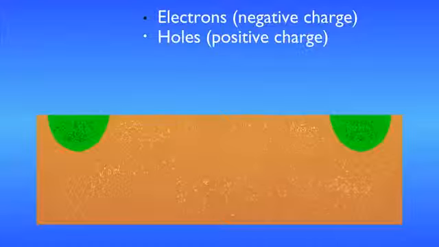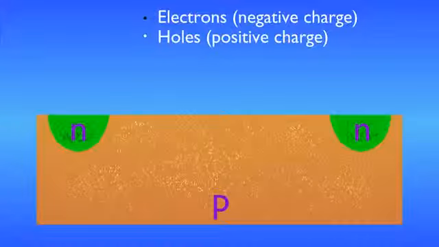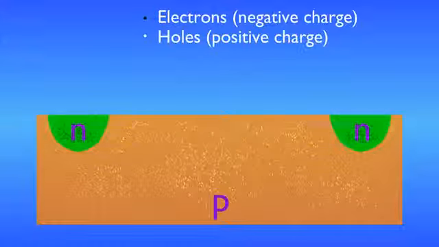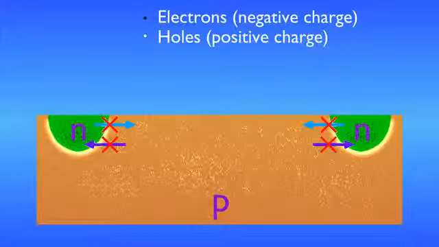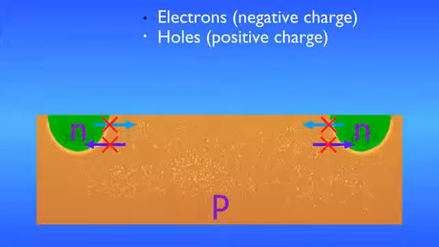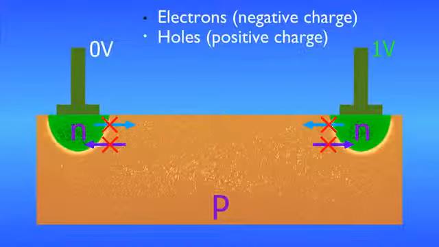If we manufacture a structure with regions alternating the two types of impurity, we can isolate the charges of one sign from charges of the opposite sign. Barriers between the regions appear, preventing the charge from flowing from one region to the other. In this situation, there is no electrical current.